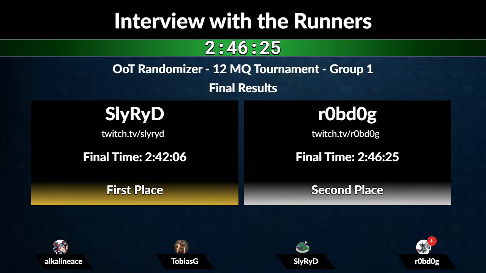It was kind of close. I was only a couple of minutes behind. So if Sly just makes a couple more mistakes, then there is time for me to be so indecisive. But I should be picking one. I did fight Volvagia 4 or 5 times. And my God, it really sucks that you have to switch equips to get Din's Fire back every time. Oh my god. Yeah, I died to Volvagia, but I bottled a fairy before going in.